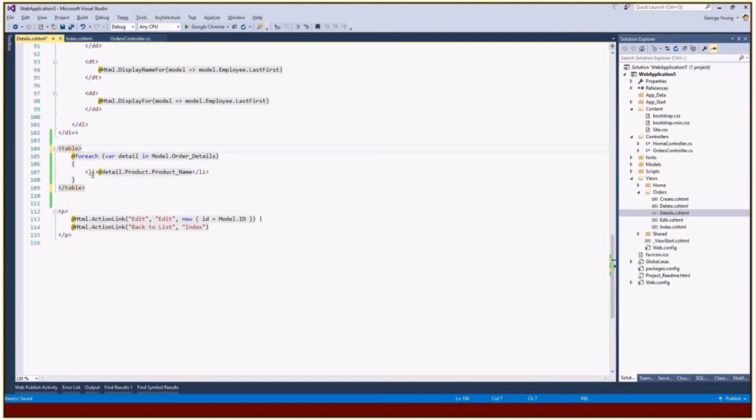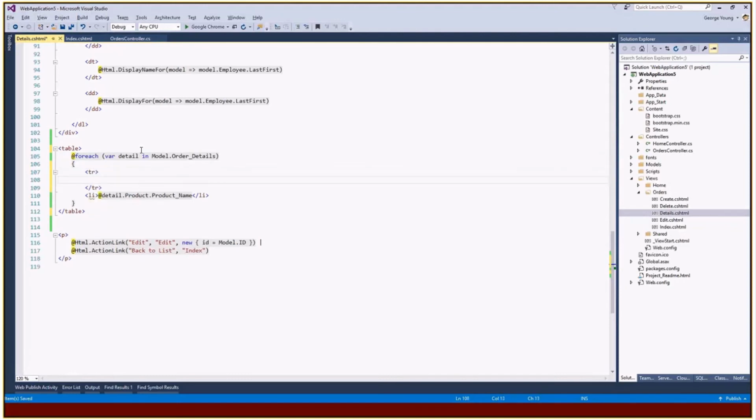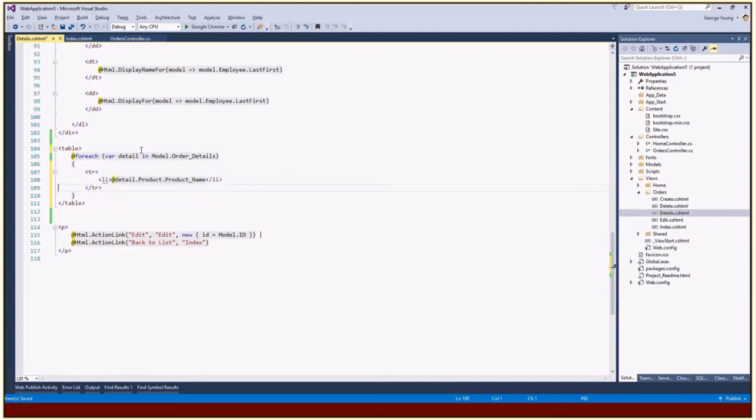It also gives me a squiggle because it knows LI is not a valid table thing, but I do have a table row. And then I'm going to have table cells. So I'm going to change this LI to a TD. And again, this is that cognitive thing. You know, I'm dealing with angle brackets and text. This is Notepad on steroids rather than a nice WYSIWYG. So again, this is where it's maybe a little bit of a challenge.